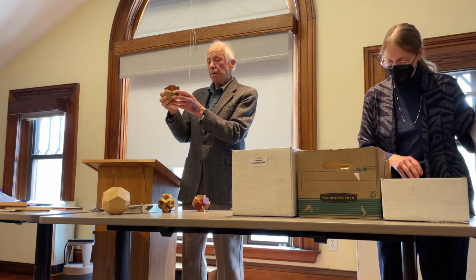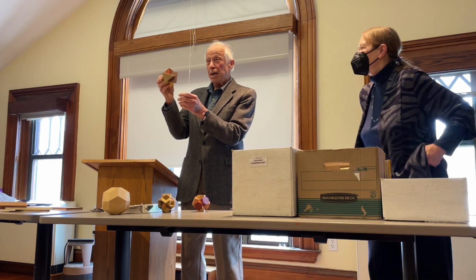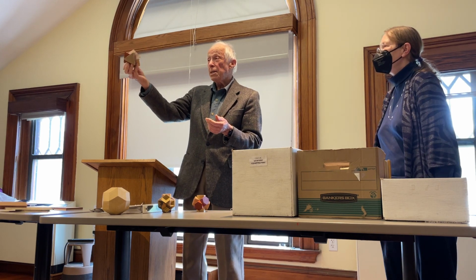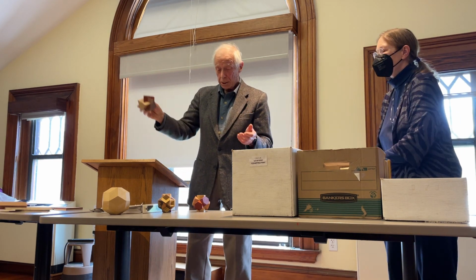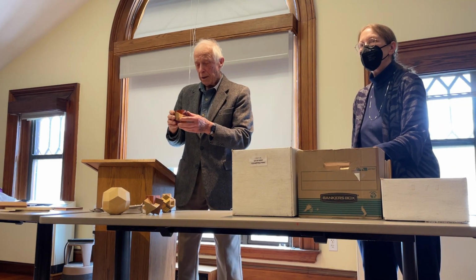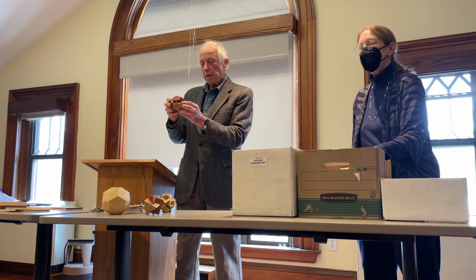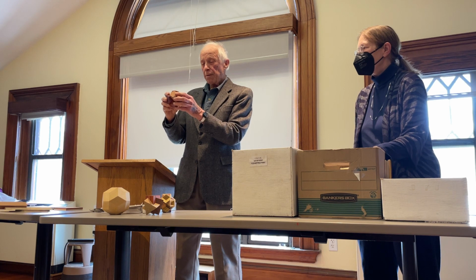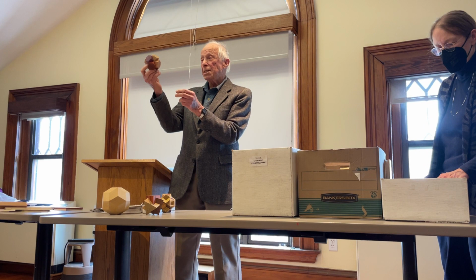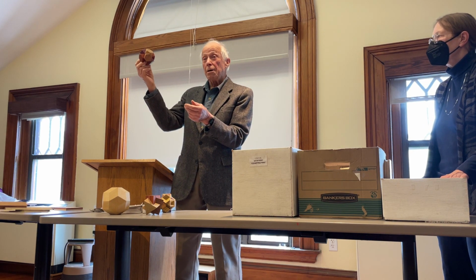Well, I didn't invent it. I don't consider myself an inventor. I discovered it. I just started gluing things together, and lo and behold, something as interesting and intriguing as that just emerges. Here's one more example, the double hexagonal prism puzzle. The normal first one had 4 faces, but this one has 8. Just by gluing these basic pieces together, something like this emerges. It never ceases to interest me.